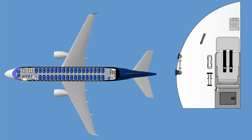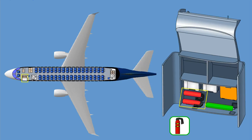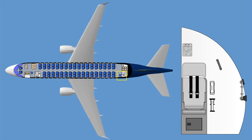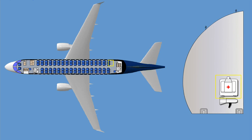The forward cabin crew area has a crew life jacket underneath the seat and an emergency flashlight mounted on the wall. The air stair stowage contains two fire extinguishers, a PBE, a portable oxygen bottle, an oxygen key, and a medical and first aid kit. The aft left-hand cabin crew seat area is equipped with a life jacket and an oxygen key underneath the seat, and an emergency flashlight fixed to the wall. The left-hand bulkhead is provided with two fire extinguishers, two PBEs, and one portable oxygen bottle. The right-hand bulkhead contains a first aid kit and a megaphone.